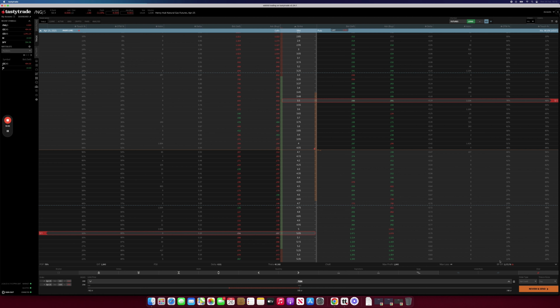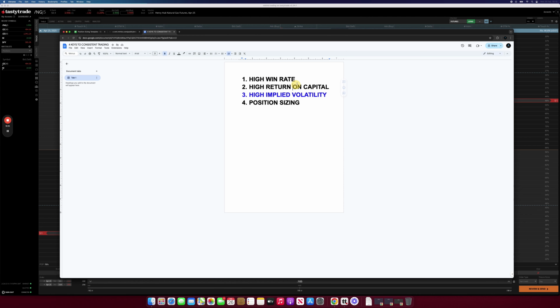So we're going to collect 1.84 and we're going to use just under 2.2 to open this position. So we're looking at an almost 100% return here, and this is in 58 days. This is not over the year, this is in 58 days, and our mid price has just increased slightly, so we collect $10 more. So we've made sure that we've locked in a high win rate, as we've already gone over with our POP and our P50 levels. So our win rate is going to be between 80 and 90%.